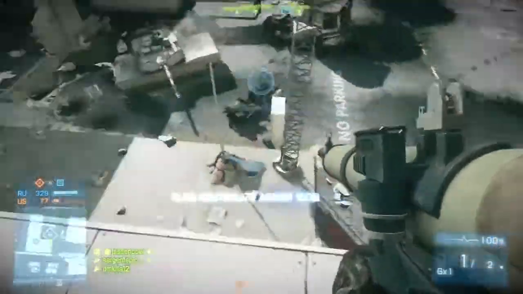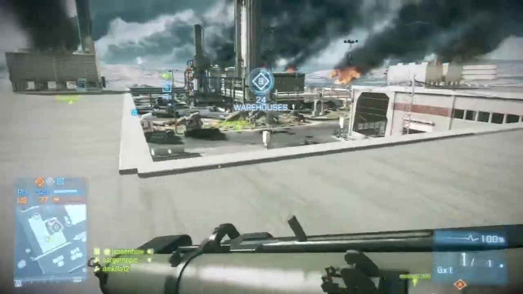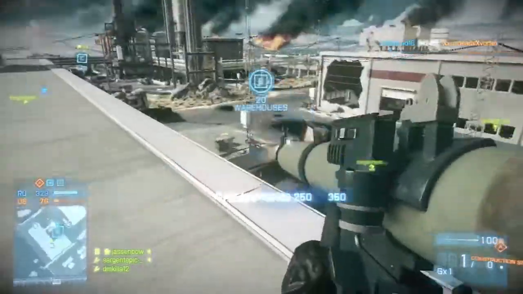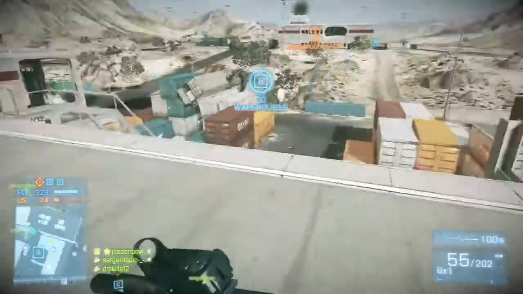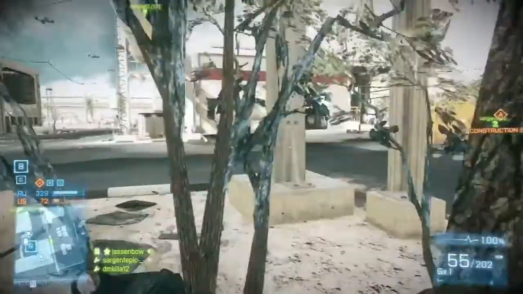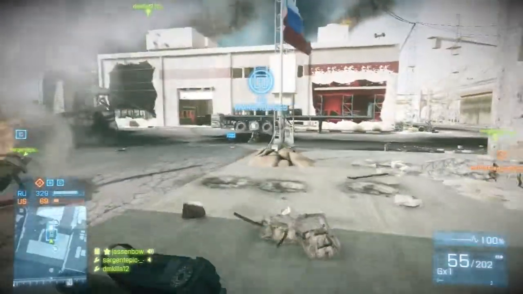Now, for vehicles, don't engage enemies right away either. If you're in a dune buggy and someone's in a tank, obviously they have the advantage. You have a machine gun, they have bombs that they can shoot at you. So you need to know how to get to them, and you don't always have to take them out. If they're in a tank and you're in a jeep or something, I recommend you take the jeep quickly, go at them, quickly hop out, and use your C4 or your repair tool and blow their thing up. Just blow it up, and then you don't have to worry about them killing you.